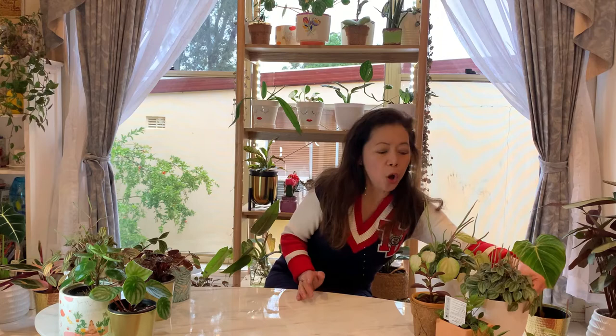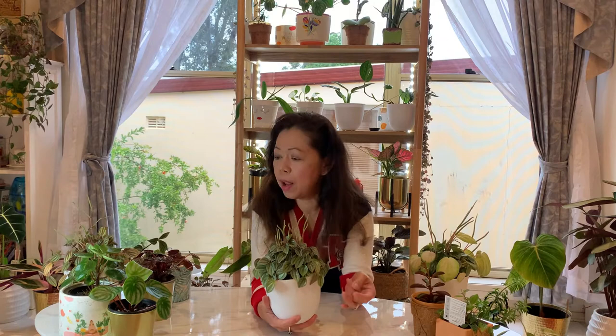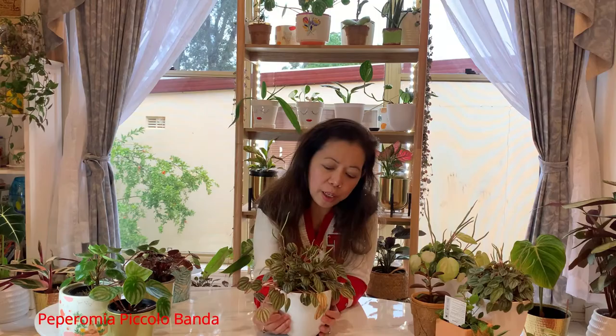Okay, my seventh Peperomia is semi-ripple, but it has its own characteristic. It is called Napoli Nights. Tingnan nyo naman yung leaves. Ito ang pinakakit na Peperomia leaves. Diba? It's elongated as well, and it has flowers too going upwards. The color is silvery. So the eighth Peperomia is, this is Piccolo Banda. This one is also really looking pretty.